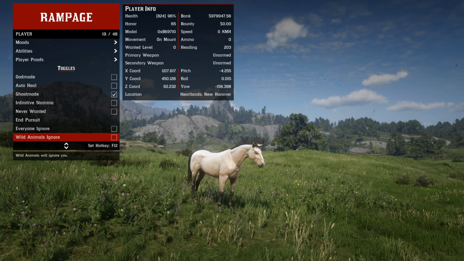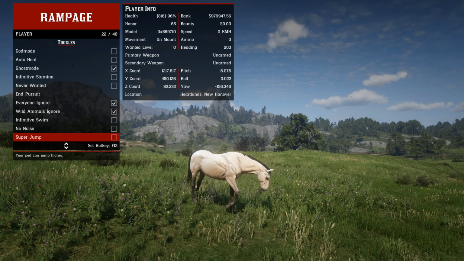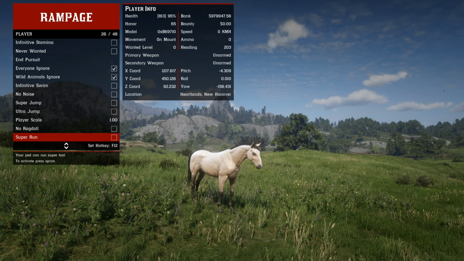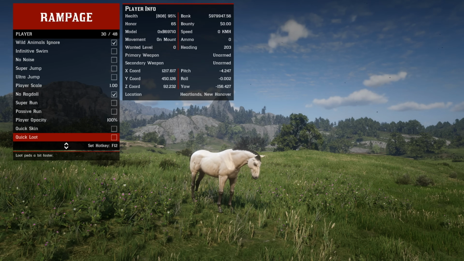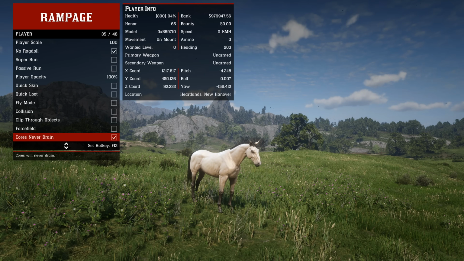Things I recommend is everyone ignore so that you don't get in any sort of trouble. Wild animals ignore is a good one as well if you'd like to be one with nature. I also recommend no ragdolls so that you don't accidentally fall off your horse when you inevitably run too close to a cliff. I also recommend selecting cause never drain to make sure that your character doesn't get too tired.